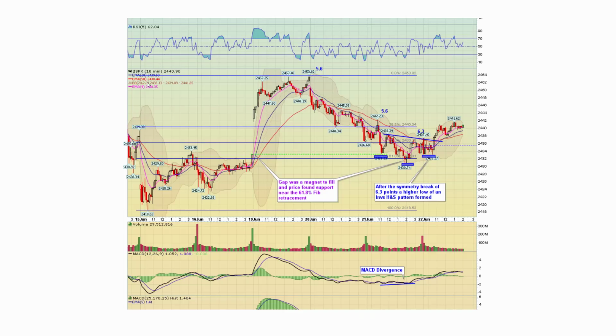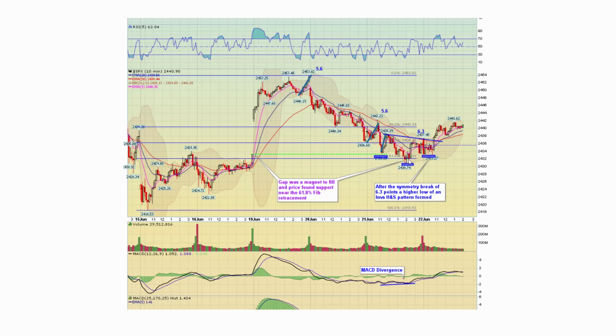Here's an old one, 10-minute chart. This is back when the S&P was 2,400. So this is years ago, but one I'd posted in real time. But this shows an example of symmetry on an intraday basis with an inverse head and shoulder pattern. So you had a high up here, rally attempt about 5. Again, this is only a 10-minute chart. So 5.5 points. This rally stopped. They were exactly symmetrical. This rally with this one were the same.